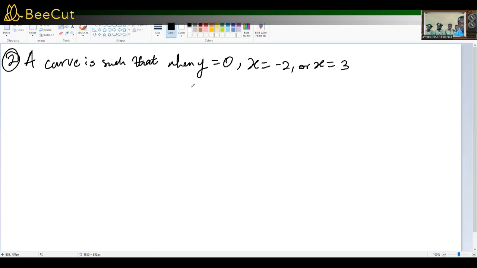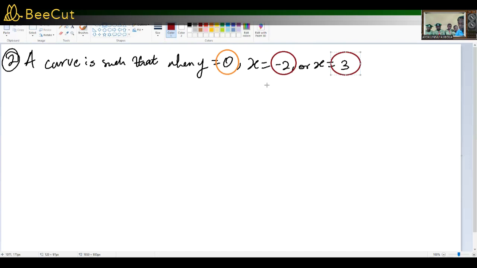Now in this, how many values of y do you see? And what is that value? What's the value of y? 0. So here now we can say our y is 0. How many values of x do you see there? 2. What's the first value? And what's the second value? 3. Whenever you see anything like this, know that we are referring to a quadratic equation.